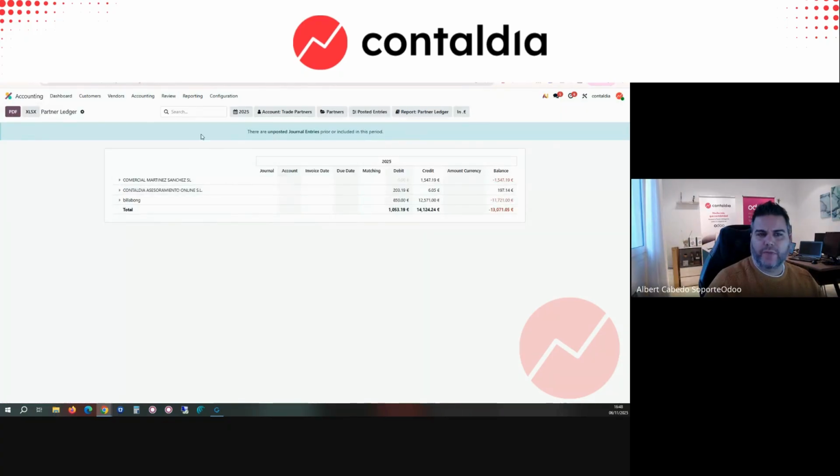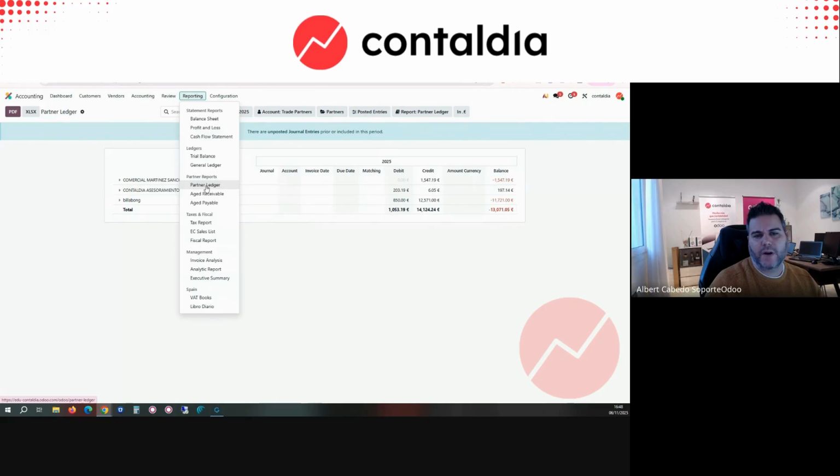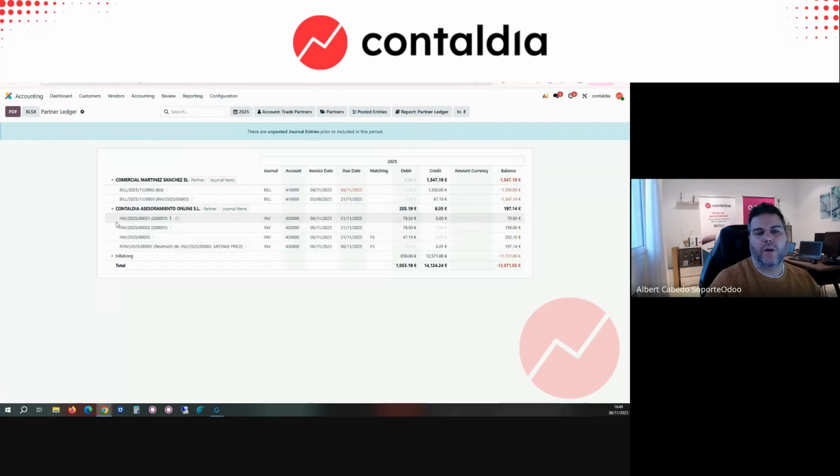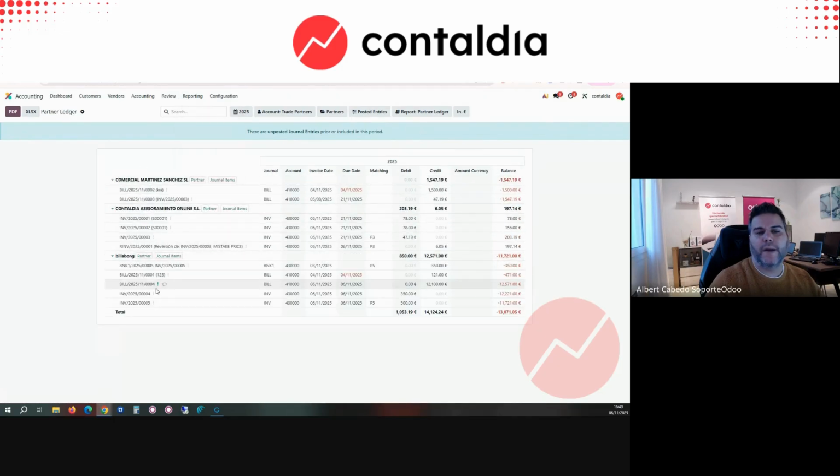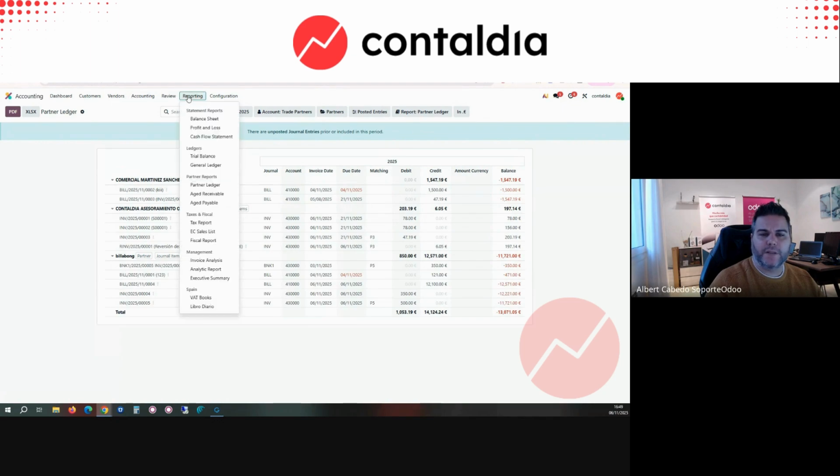Here you have the partner ledger. The difference from this is the general ledger, and it's only for customers and suppliers. Okay, every account that has or used the partner column could be here in the partner ledger to see everything grouped by every partner. Okay, this is the difference between general and partner ledger.